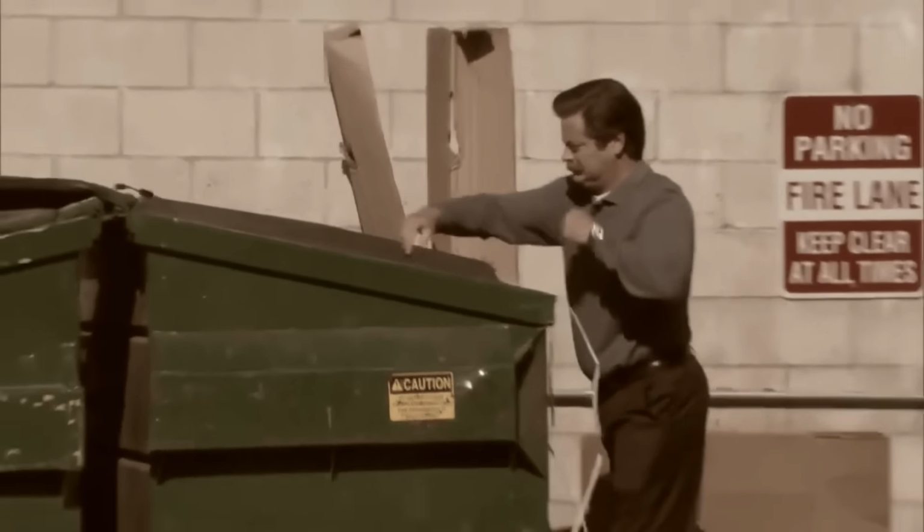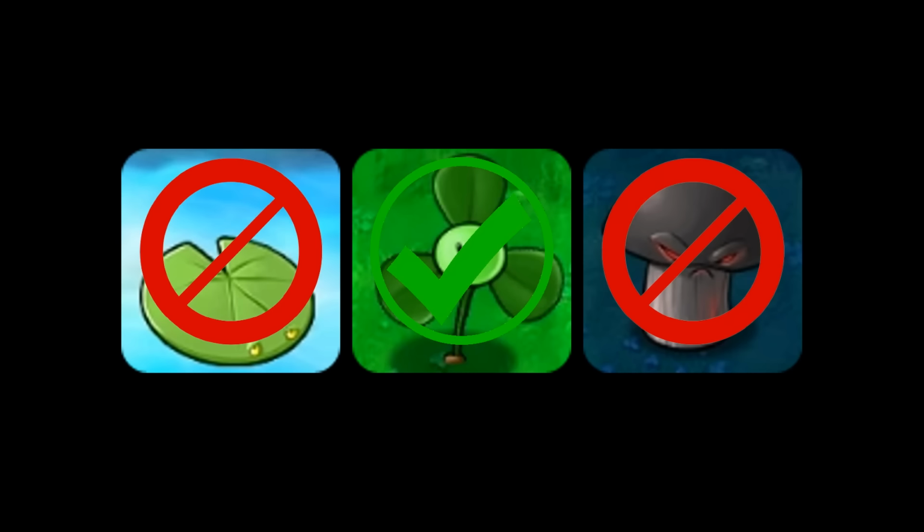We're not going to go out like this, right? And you would be correct, because we're not stopping here. I'll be allowing myself one non-evolved plant from now on to allow ourselves a way to stop balloon zombies and carry on with the rest of the challenge.